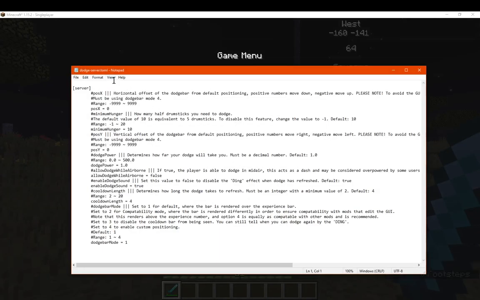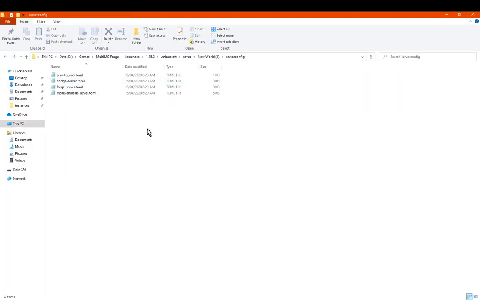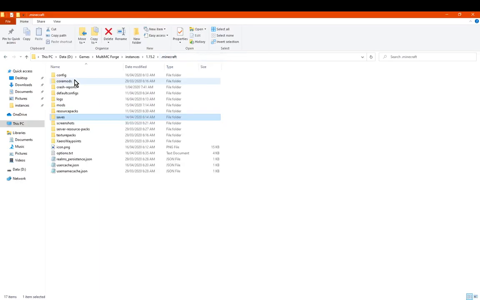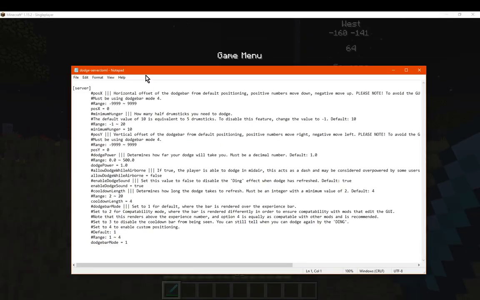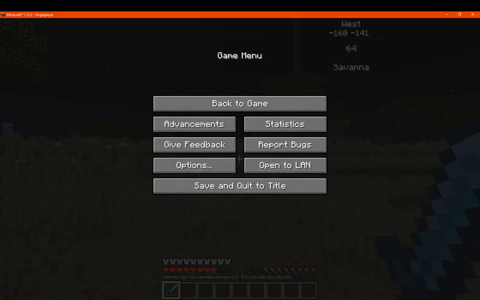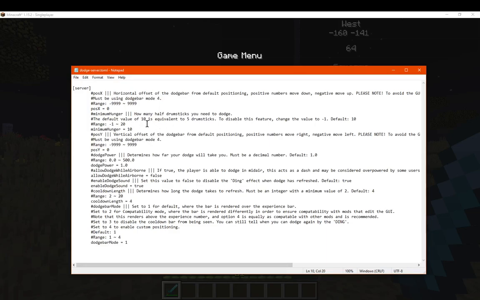Now onto the configs. You can view this either via the server configs folder, like so, under server config of that world, or in regular configs, so you can change it either way. What you can change is the horizontal offset of the dodge bar from the default positioning where the XP bar is, and that's just changing the X position. There is also the minimum hunger, so how many drumsticks you need to dodge, so obviously you will use up hunger when doing this. It's not free use, it is a cost of your hunger for movement.